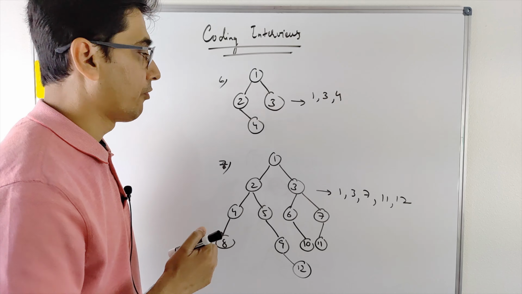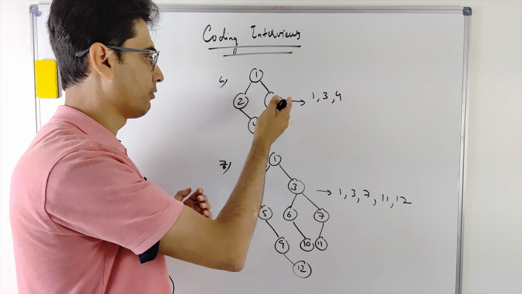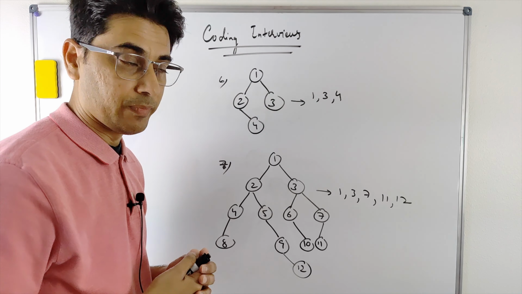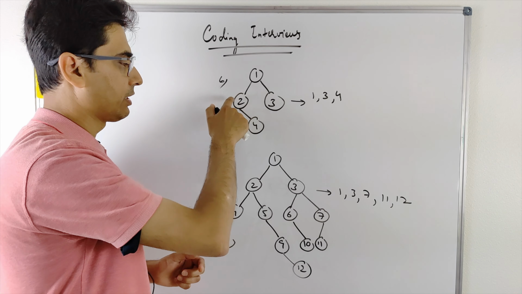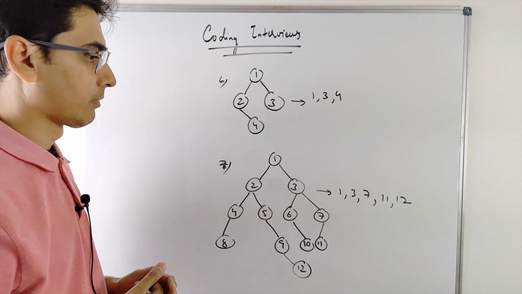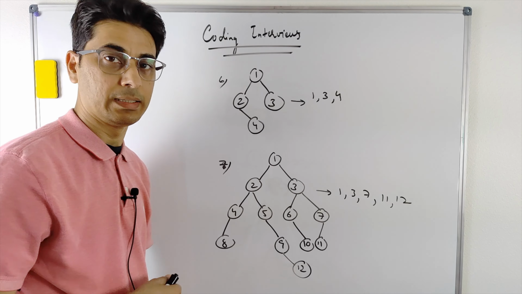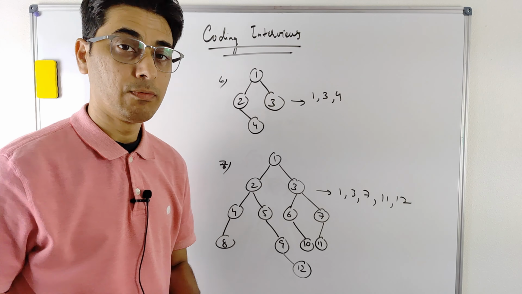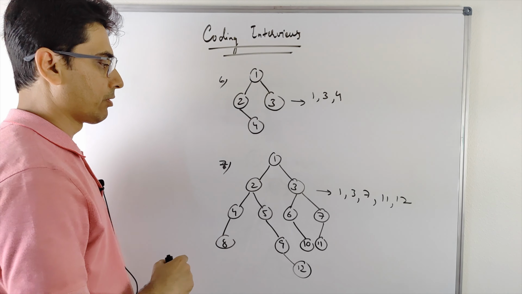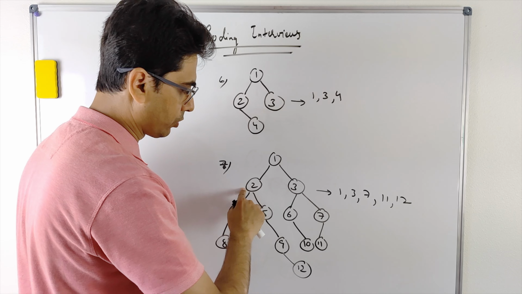So what is pre-order? In pre-order, you first visit the root node and then you visit the children of the node. Between the children, we first traverse the left child and then the right child. What is in order? In order, you first traverse the left child, then the root node, and then the right child. What is post order? In post order, you first traverse the children, left, right, and then you traverse the parent. And what is level order traversal? In level order traversal, you traverse the tree level by level. So first you traverse root number 1, then you traverse the second level, so 2 and 3.